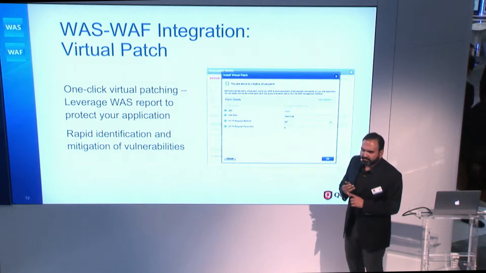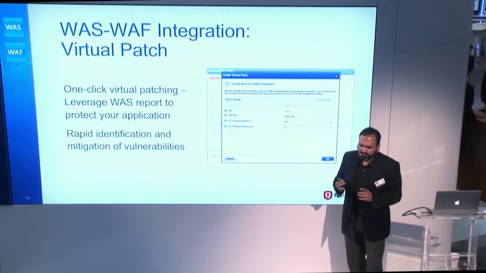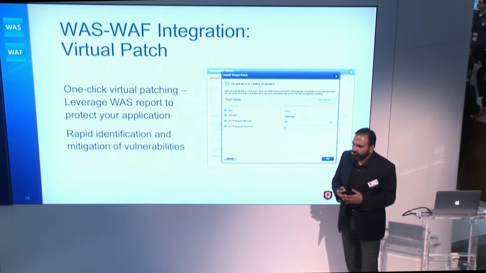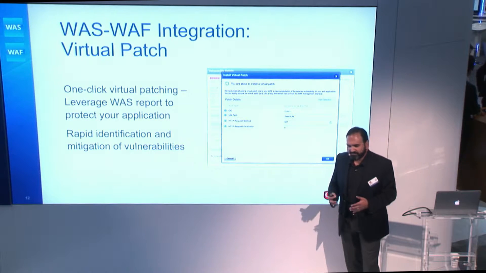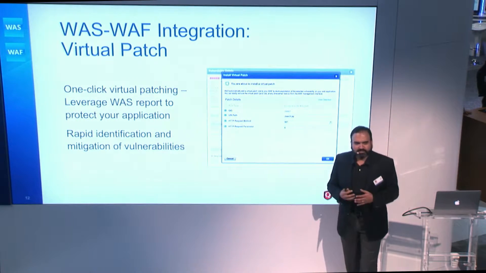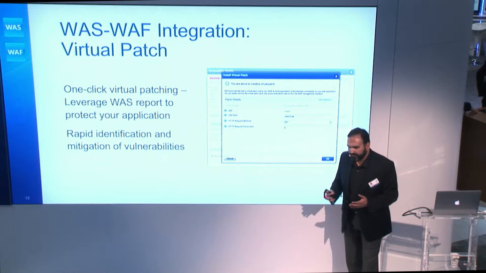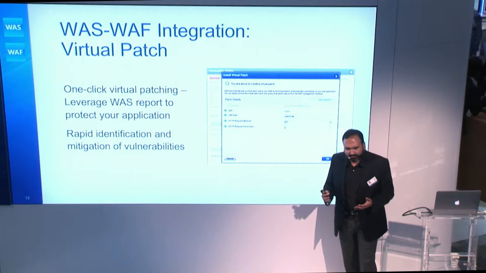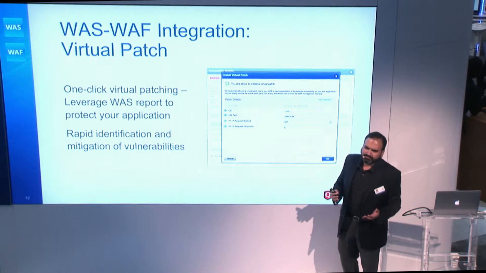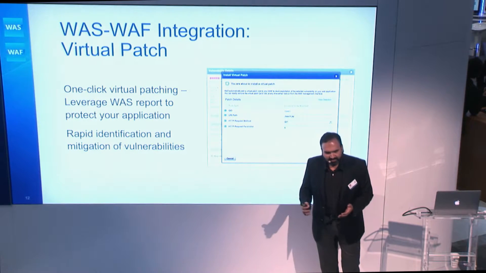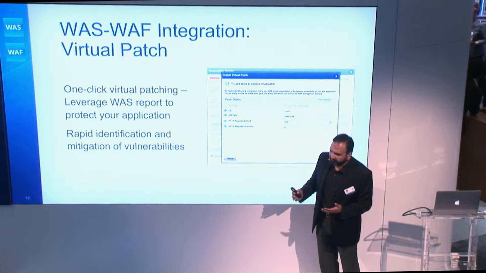Number one: detection of vulnerabilities is only 50% of application security. Once you've found the vulnerabilities, what do you do with them? Unless you have the right tools, the approach would be to talk to your development team, make code changes, and deploy those to production. But that process is very expensive — it could take weeks or months to patch those in your application. That's one of the problems we'll solve.